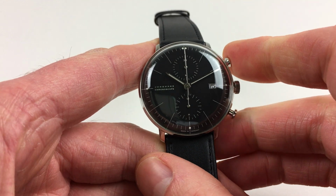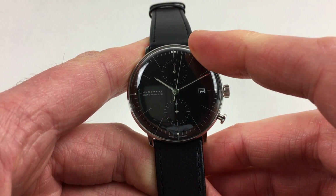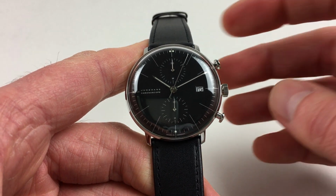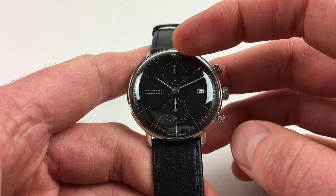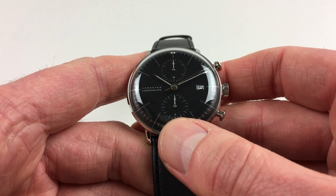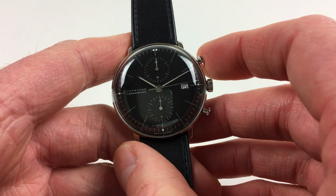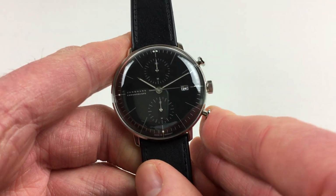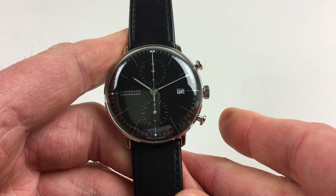The chronograph is started via the upper pusher, so if you press once, this starts the chronograph seconds hand running. And as that's running, minutes will count in the subsidiary dial at the top and hours in the dial to the base. To stop the chronograph, you just press the upper pusher again, and the lower pusher will then reset to the 0 position or 12 o'clock.